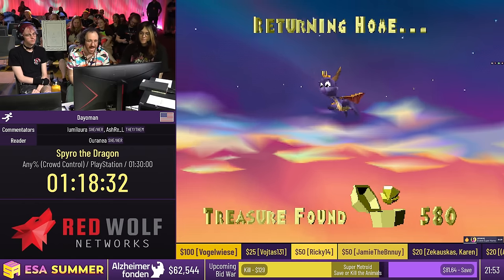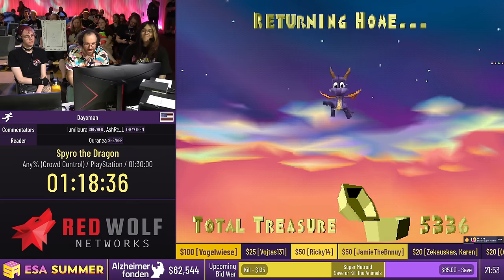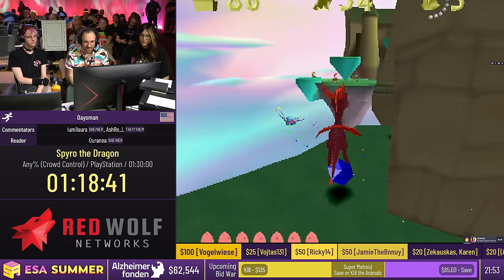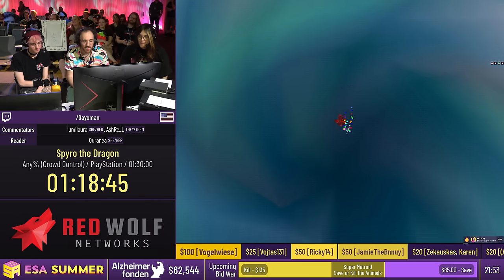But let's see where we're at. We need to be at 6,000 in order to exit this home world. We are currently at 5,336, so chat, please keep them coming. Give me your gems. I need them. For now, I'm going to go for this crazy wall glide. We need a gem spirit bomb.